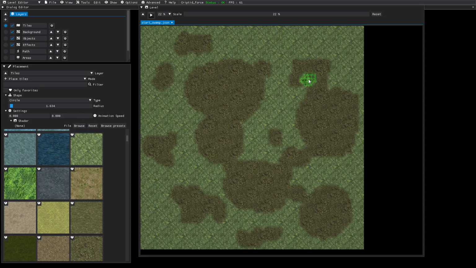so I've got this as water, but I want to give it a little bit of life. So what I want to do here is this is the animation speed for the tile, and you can set an animation speed to pretty much any tile, and it uses a shader. There is one provided in the engine for you. There's a couple different ones actually, but there's one provided in the engine for this. And so what I'm going to do is set this to 5, and we'll go 7.